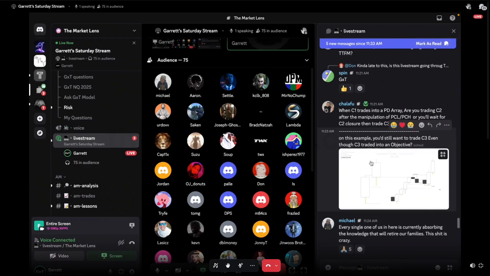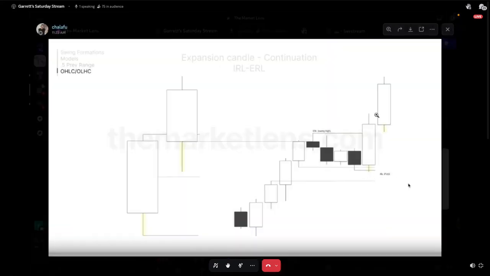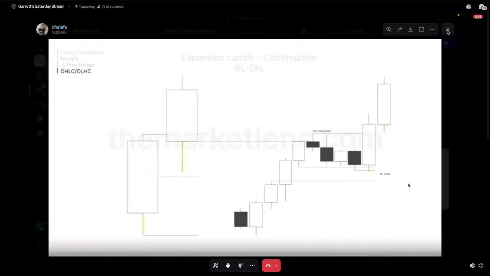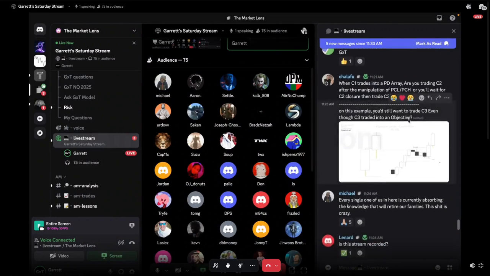On this example, you'd still wait for C3, even though this can be the 4 hour time frame. If this is the 1 hour time frame, then yes. If it's a 4 hour time frame, then you can trade it, right? Let's say this is Asia session, so maybe the daily opens low in Asia, and then London session, or this can be London session where we don't reverse, but then we're looking for a 6 a.m. New York reversal on the 4-hour time frame, then you can trade it, right? So I probably should have labeled these, but I was going to do that next slide, or my next stream, talking about profiling.